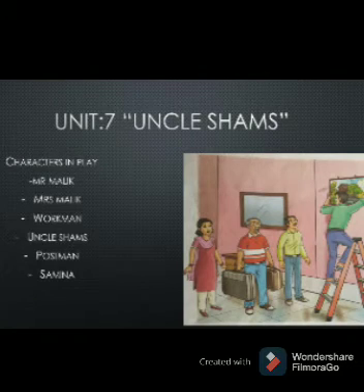In our last classes, we discussed scene 1 and scene 2 of the Uncle Shams unit. In today's class, I will share a summary of the whole unit including scene 3. So, Unit 7, Uncle Shams, is a play based on 3 scenes, and in this play we have 6 characters: Mrs. Malik, Mr. Malik, Workman, Uncle Shams, Postman and Samina.